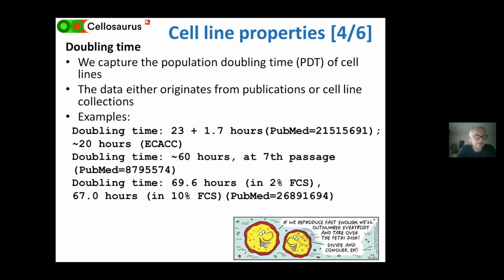About 6,500 cell lines contain such information. Again, this information is not seen everywhere. I mean, DSMZ and ATCC give it. DSMZ is quite good about this. For every cell line, they have it. ATCC only for a few of them. And sometimes you find them in publications, sometimes not.